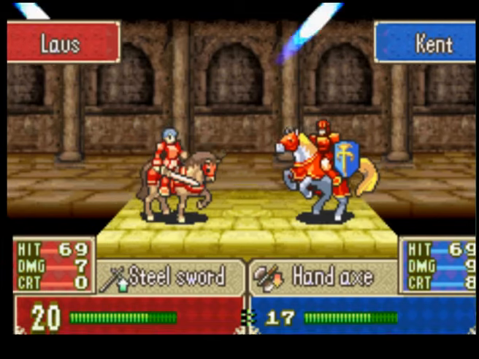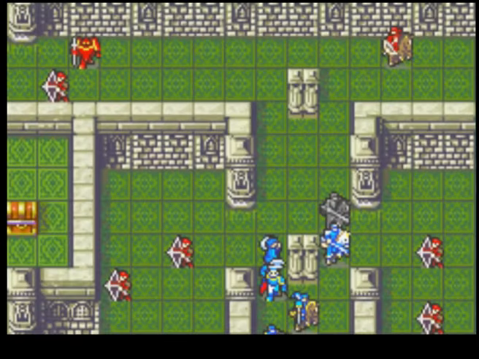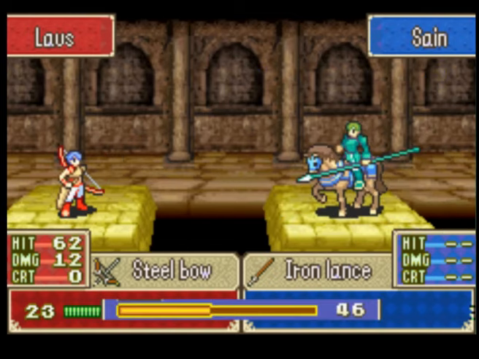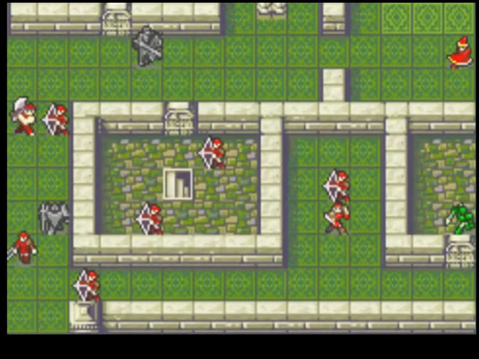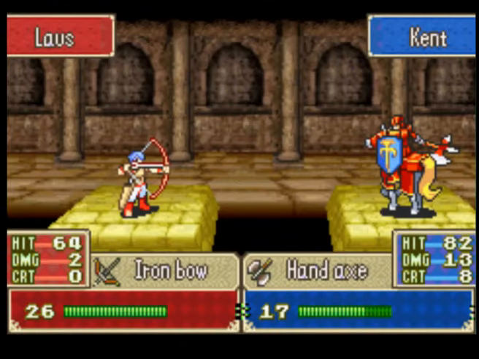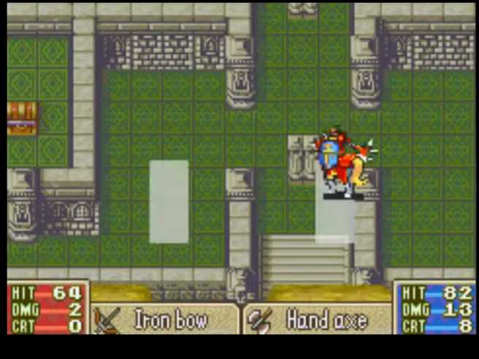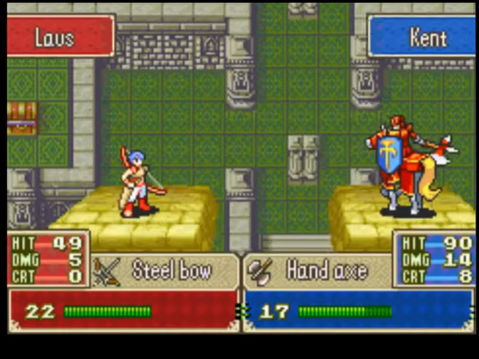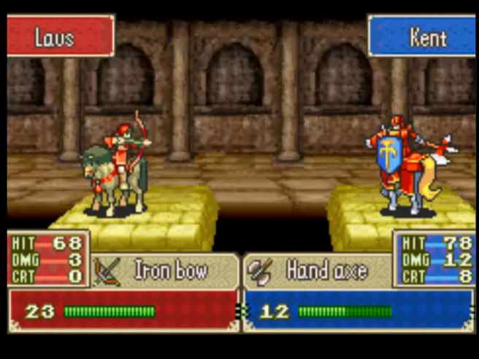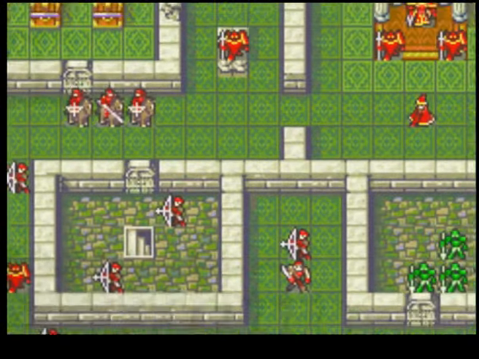Okay, so this is already off to a little bit of a rough start, with the enemy cavaliers doing decent damage to Kent. Speaking of rough start, at least Sain can survive that. At least Lyn can survive that. That's why I had him equip the hand axe. Looks like things are gonna be okay. It's pick on Kent day, apparently. Man, it really is pick on Kent day. But Kent's dishing out the punishment back.